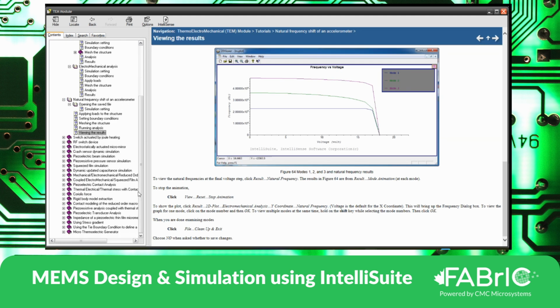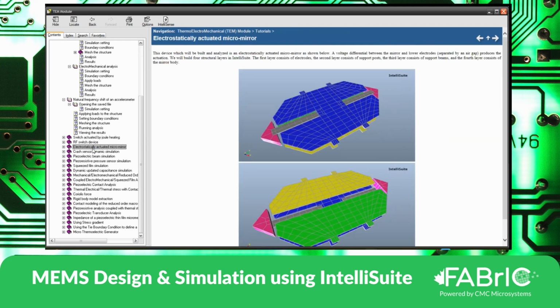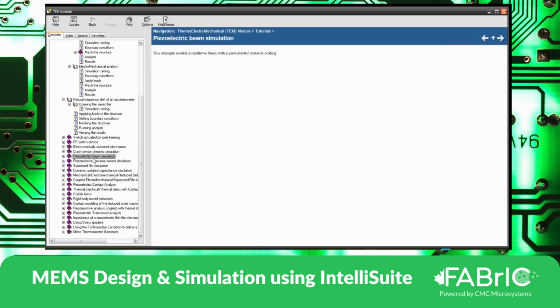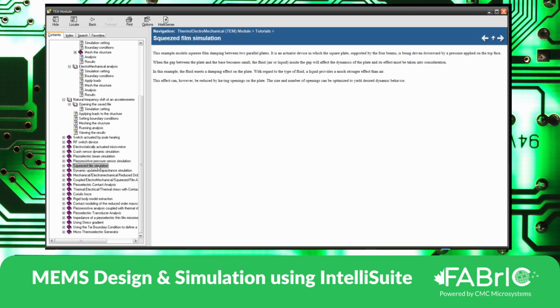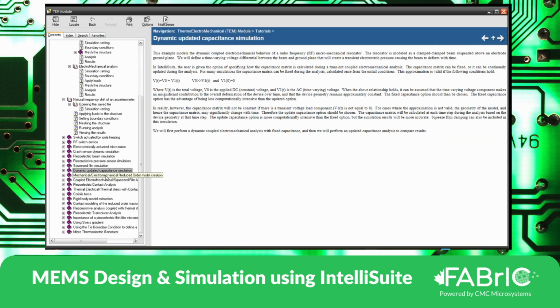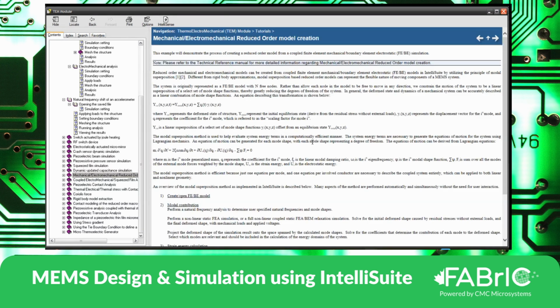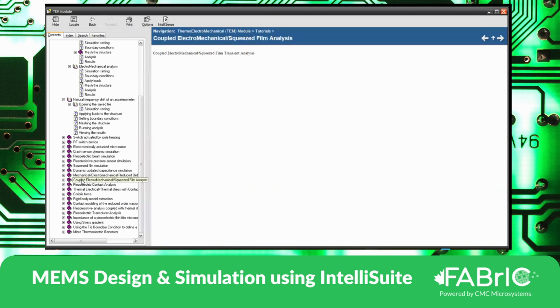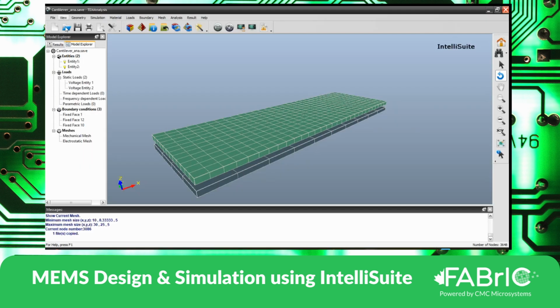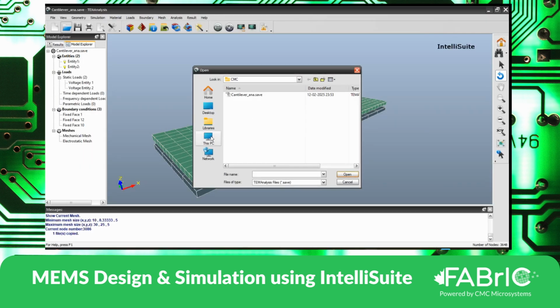Similarly, we have a lot of examples specific to the physics. This is a Joule heating, RF device, electrostatic micromirror, crash sensor, piezoelectric beam, piezoresistive, squeezed film simulations. When you really get access to the tool, you can always explore this to a greater extent to learn the software. All of the files that are shown here are available in the installation directory.